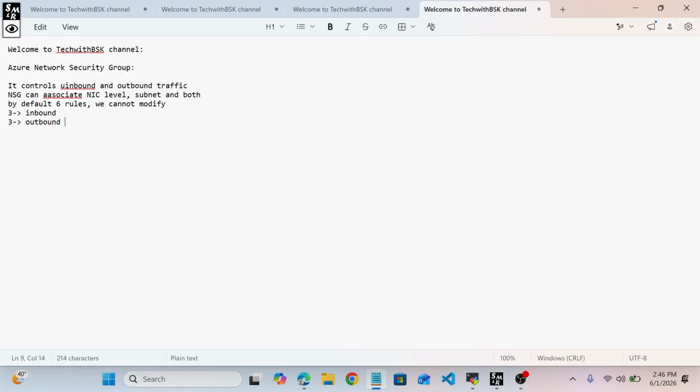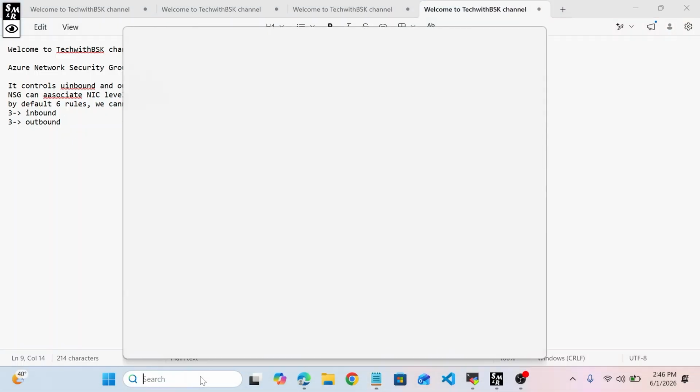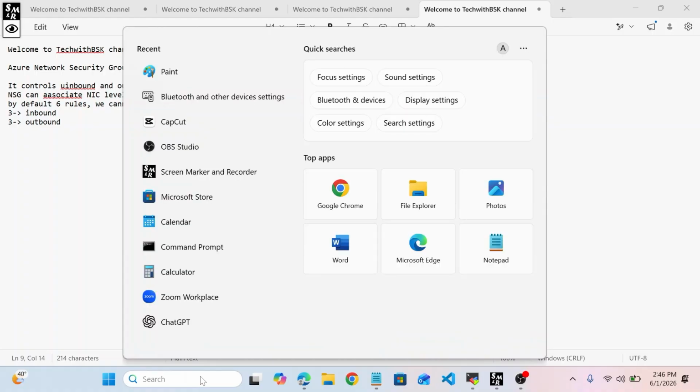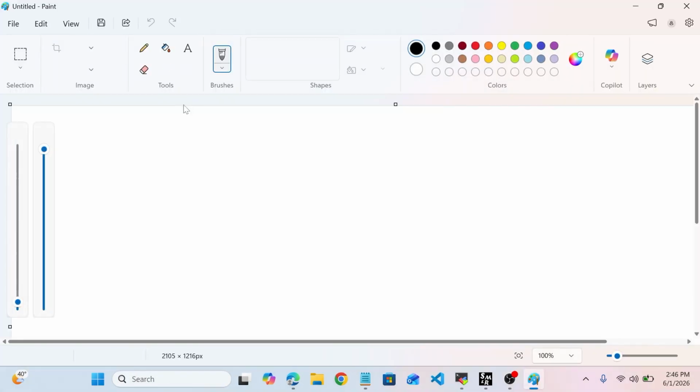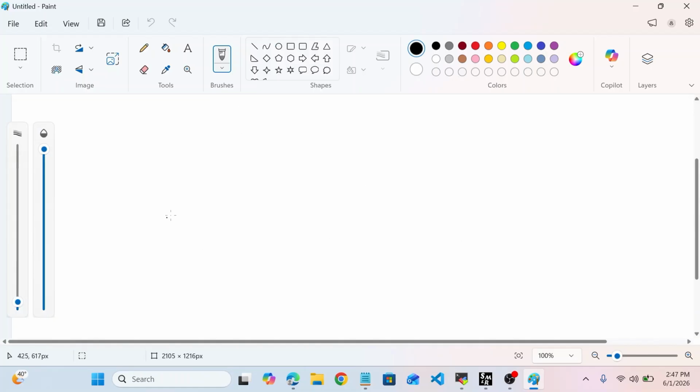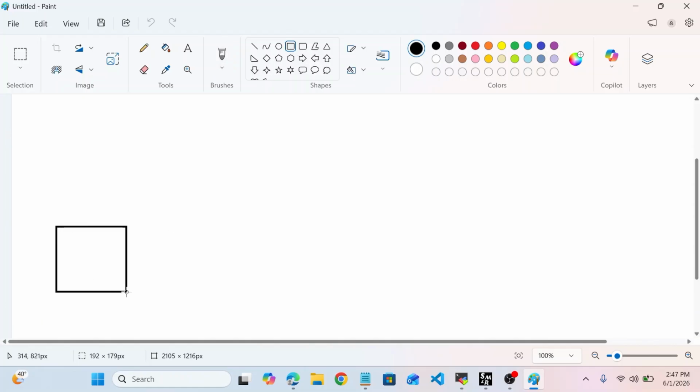Let me first show you what I am going to set up in this session. For example, this is my laptop, and this is the internet, and I have one Linux machine.